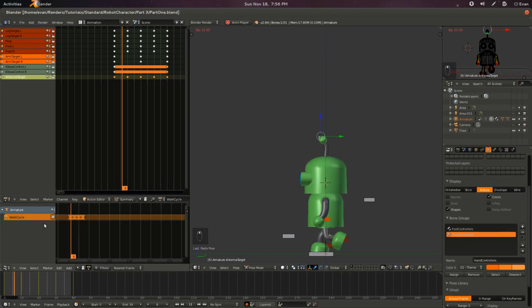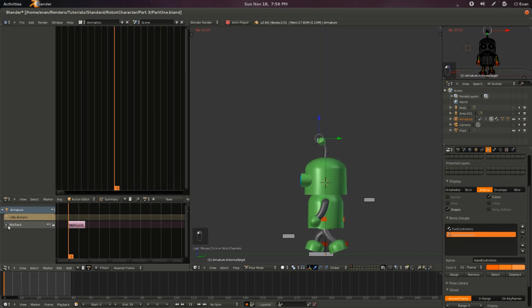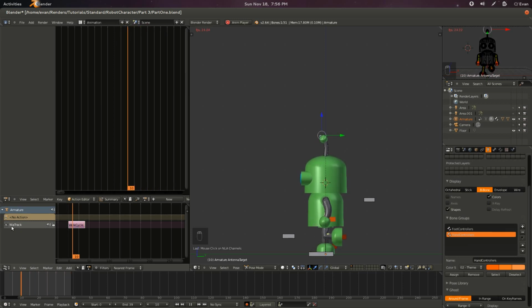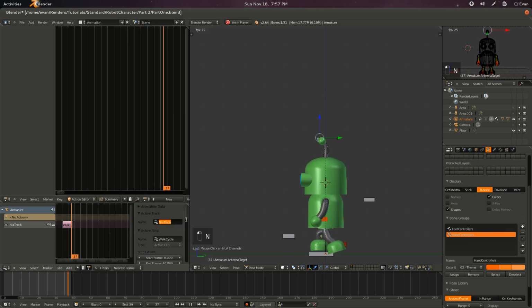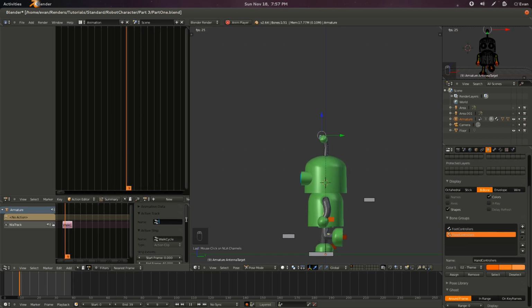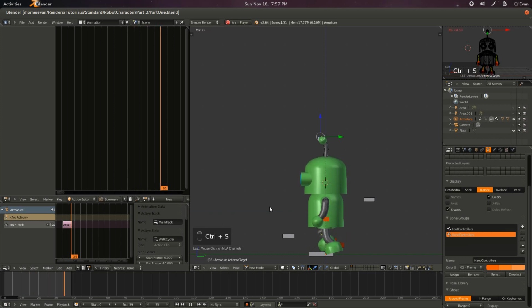And you can see that down here in the NLA editor. Now, if we go ahead and hit this little snowflake here, it will actually create an NLA track. And I don't know what we're gonna call it. Track 1, I don't know, main track. There we go. And basically, I think this is all we're really gonna need.